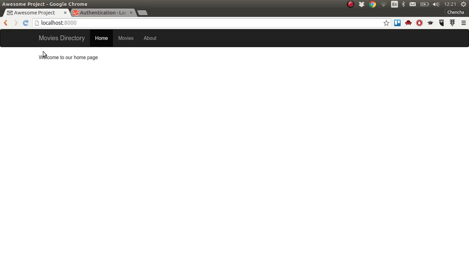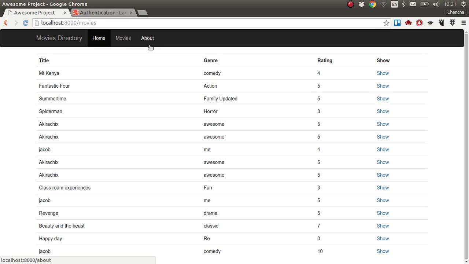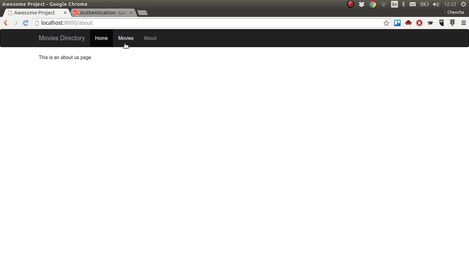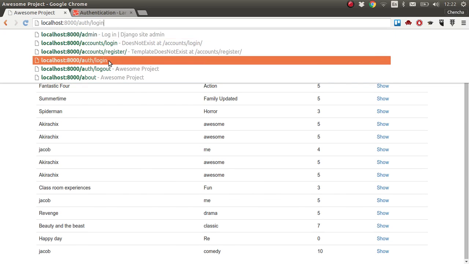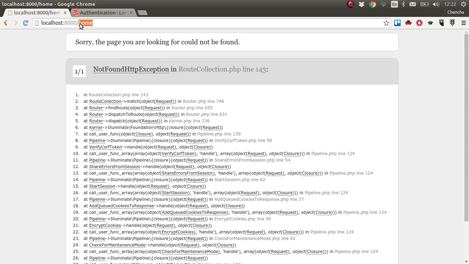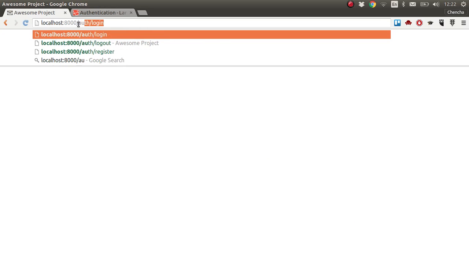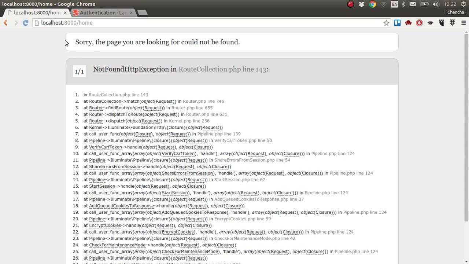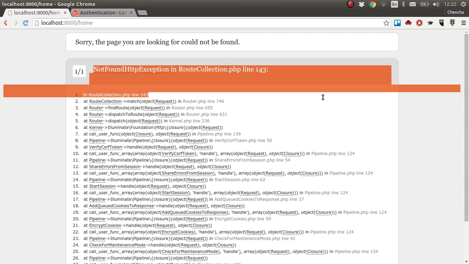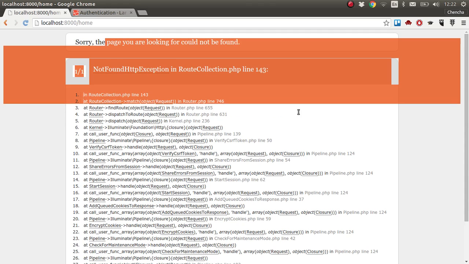Right. So far we are able to log in our users and register our users. Unfortunately, we notice that being logged in or logged out makes almost no difference to our site. And notice that our login pages are not as beautiful as they could be. So if I log out and then log in, I find that this page is not as beautiful as it could have been. And once you have logged in, we have this issue. So let's start by taking care of this particular issue.